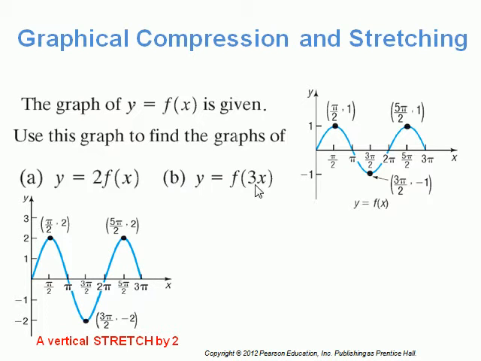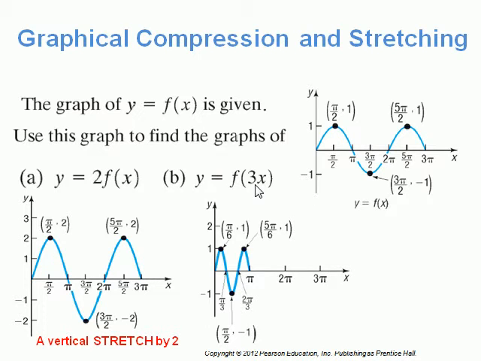But now if we multiply on the inside by 3x, remember this is going to be a horizontal compression or stretch. And so if you have anything bigger than 1, then you're going to be compressing this in, or smushing it in. So there we go. And you can see we've done a horizontal compression by 3, and you can see where it used to go all the way to 3π, now it only goes to π, right? All that stuff was smushed into this little tiny spot.